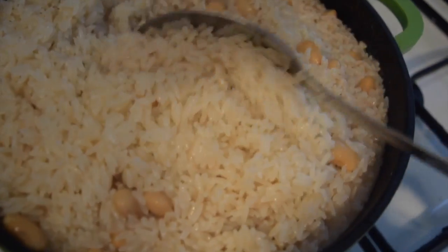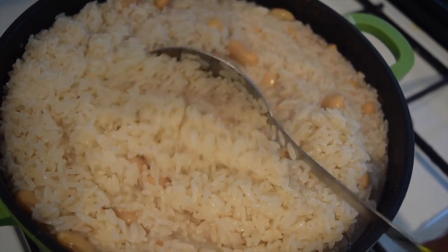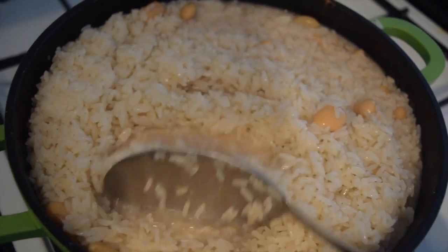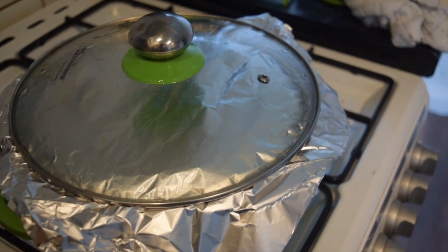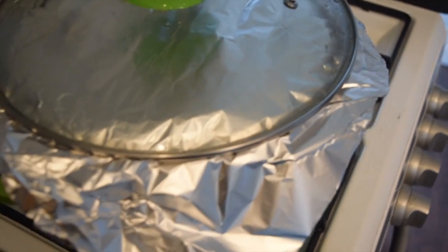So then we're going to take a large spoon and mix that all together. Make sure you're taking the spoon from the bottom right to the top so that all the product we just added can be mixed in well. Then I take a large piece of foil and cover the pot up with foil. I feel like the rice steams better when there's a foil covering it.